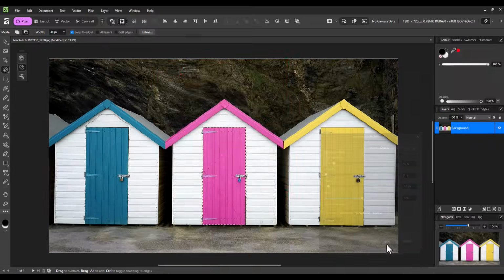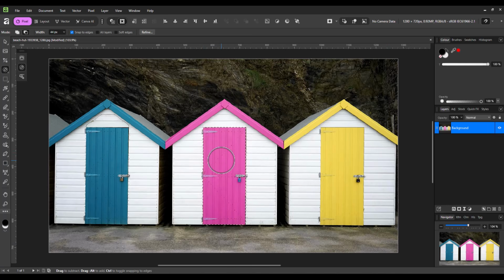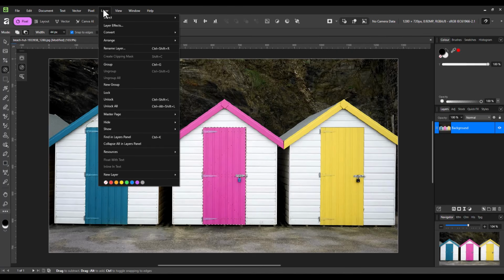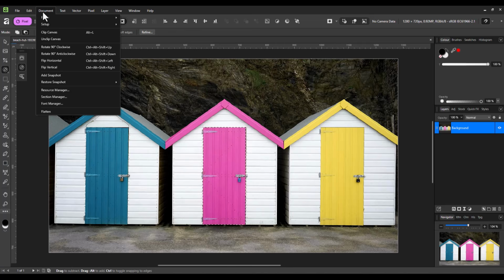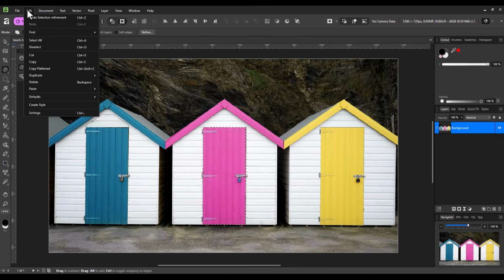So again, you come to apply, and again it is Control+J, but now I don't think it's in the layers, I forget where it is now. Let's try document, because there is no select menu in Affinity Studio, and it is somewhere. There we go. It's in the edit menu, duplicate selection, and there it is, Control+J. So the option is still there, it's just in a different menu, a different place. But again, you can just use the keyboard shortcut of Control+J.